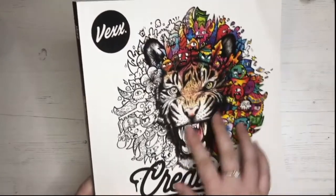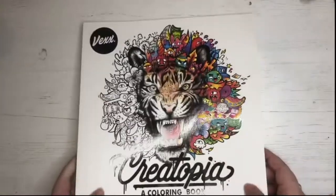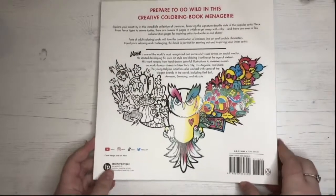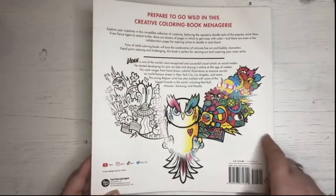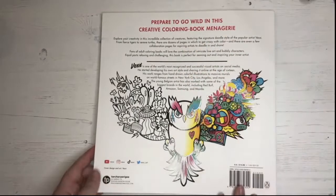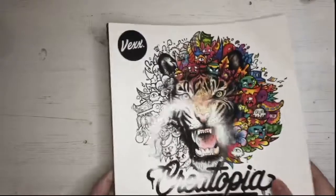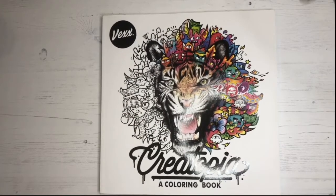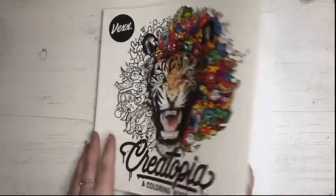We've got the shiny pictures on the front, and we have the sturdy binder, and then on the back we have a doodle of an owl, which gives you a bit of an idea of what the inside looks like and a bit of information from Vexx. So let's get the flip through done. I'll pop some music on and let's look through this book.